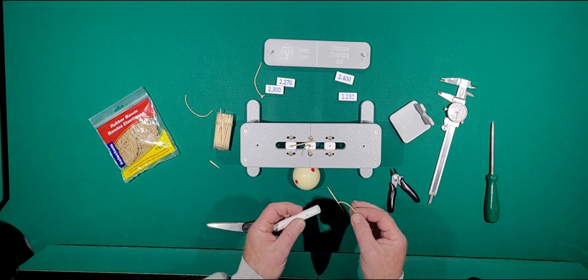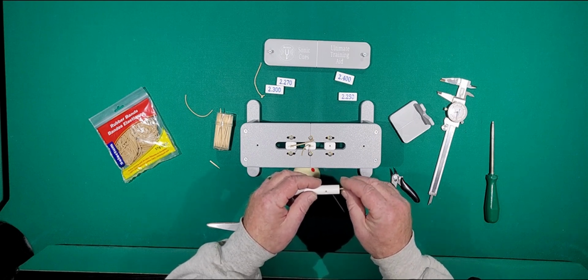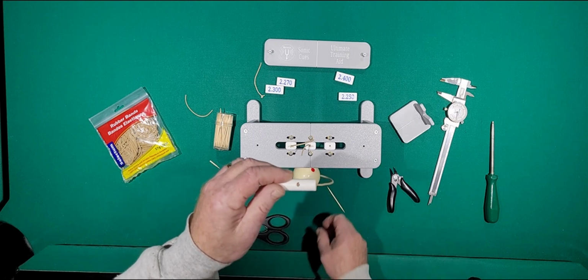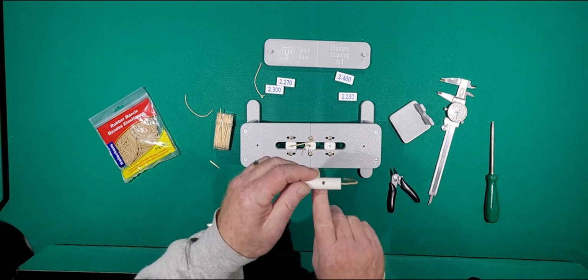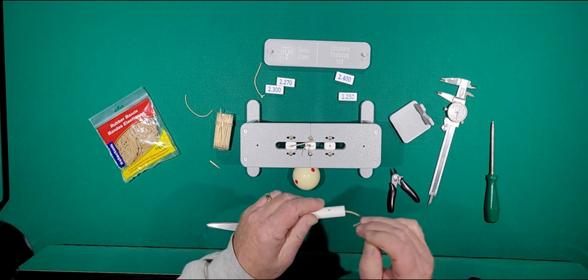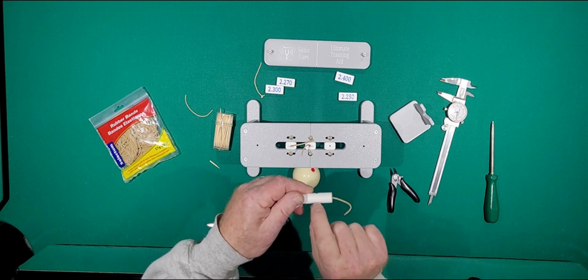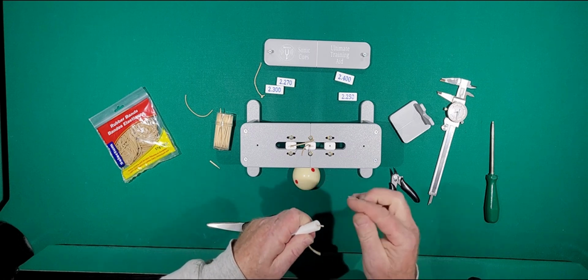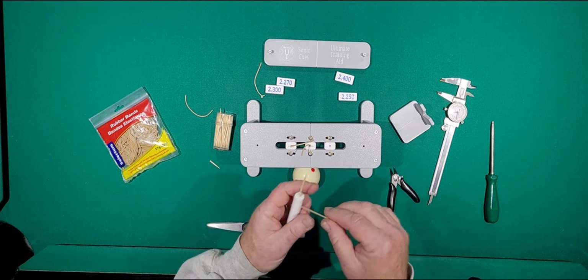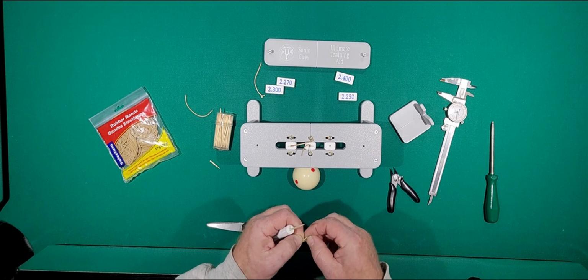So the first thing we're going to do is feed this down into the rod. And in the hole, we'll see the elastic band show up. Take a toothpick and push it out so we can get a hold of it and tie a knot. Times 2. So just keep pushing it out the other side as best you can until you can get a hold of it. Now you can use the toothpick so you don't accidentally pull it right through while you tie the knot. You need 2 knots on this side because that hole requires 2 close knots to stop it from pulling back.